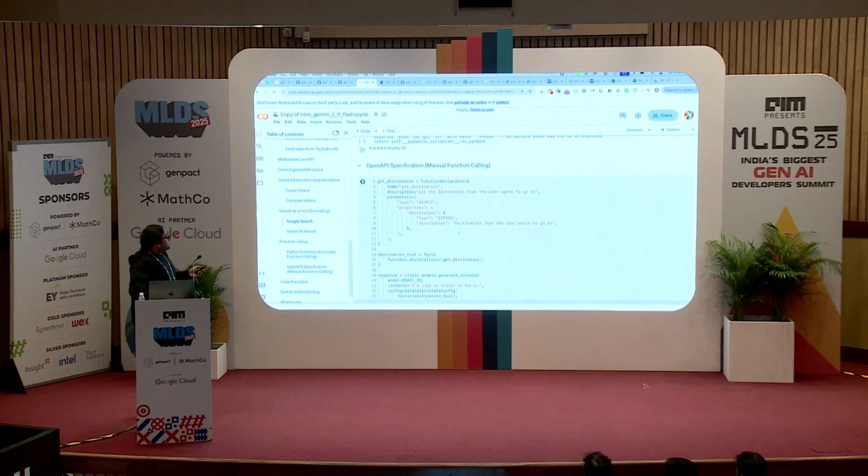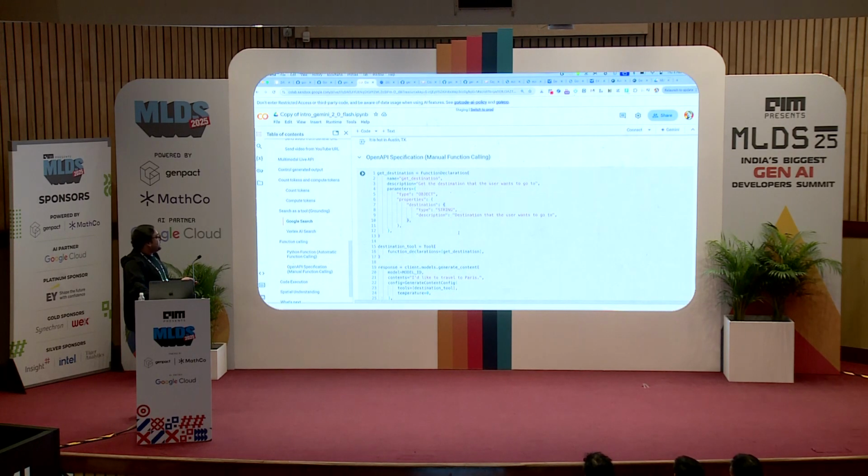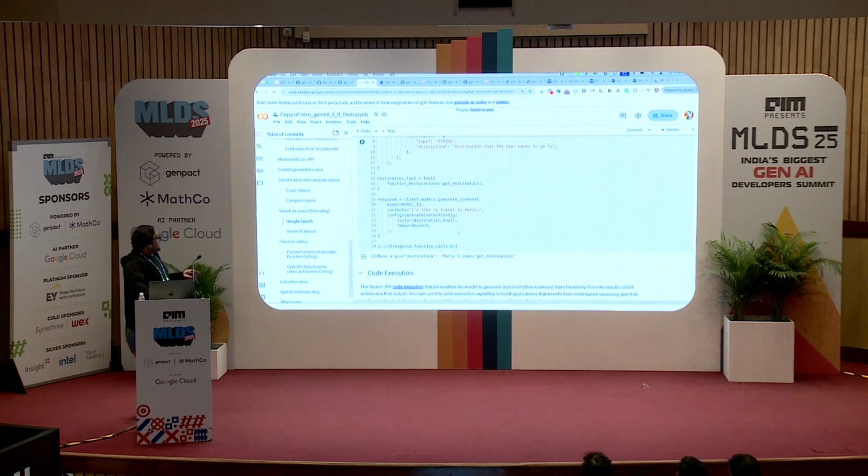You can also do this in a more detailed, nested way, where you define the function declaration. You define the name of the function as get destination, the description of it, and the parameters that it accepts. And you again do the same thing: you define the destination tool, and then you say, I'd like to travel to Paris, and it says Paris is the destination, and the name is get destination.